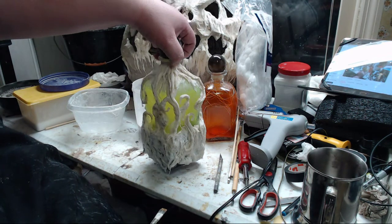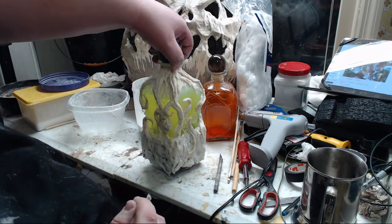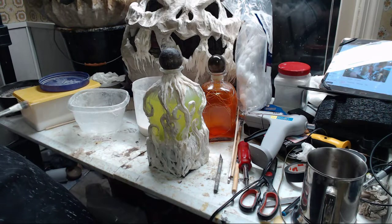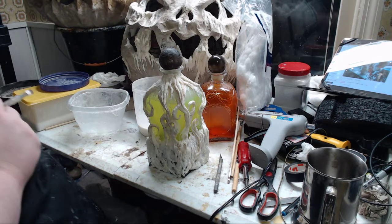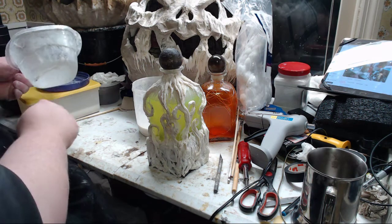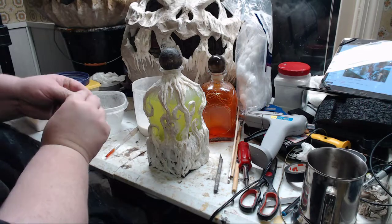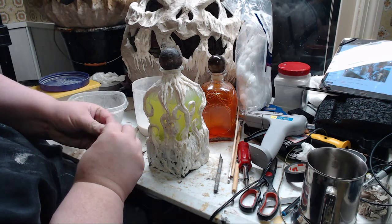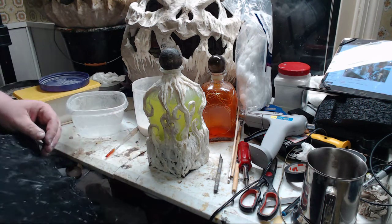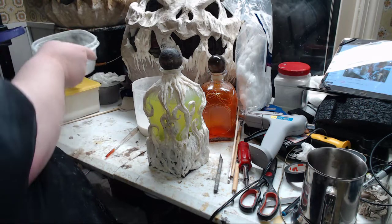Nice. And I can't wait to see how this comes out tomorrow, because then I'm going to stain it, and then we're going to turn the lights off and see how it goes. And I have a couple of pieces of cotton left, so you know what that means. We're going to meticulously wad them up and string them out and throw them in the garbage, because there is no way I am adding more to this project. Woo!